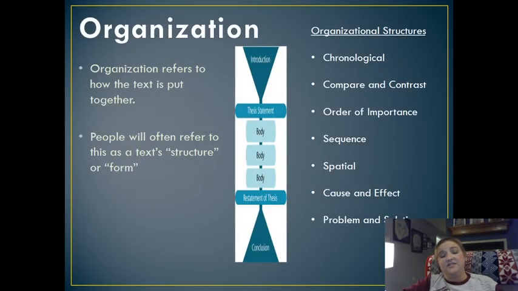Then, of course, you have organization. There are different styles of organization: chronological, compare and contrast, order of importance, sequence, spatial, cause and effect, and problem and solution. Spatial is probably the only one that I've ever really seen students not know. Spatial is when you break things out through space, essentially. Maybe you have a paragraph up here at the top left that gives this idea and tells you this information. And then you've got a little arrow and a little circle over here that tells you this information. And it's almost like a graphic organizer. That would be a sense of spatial organization.